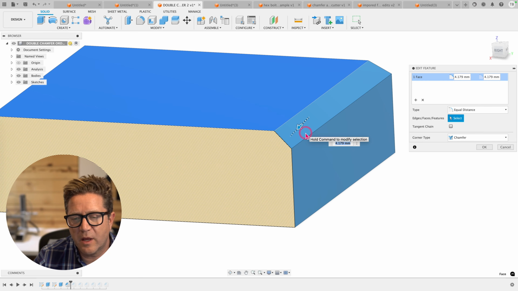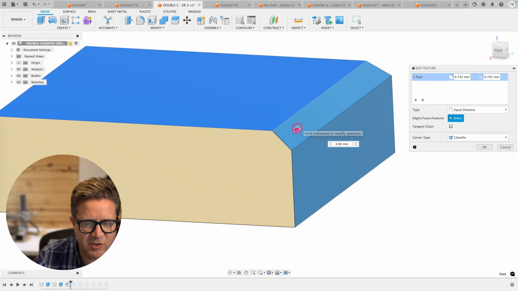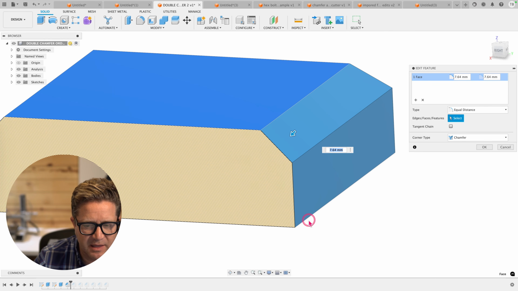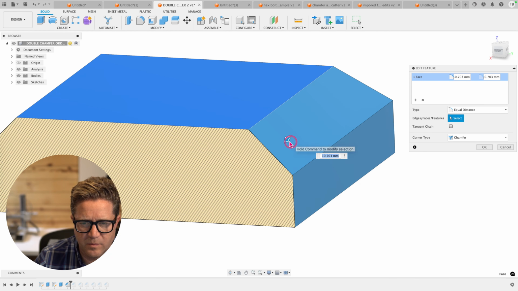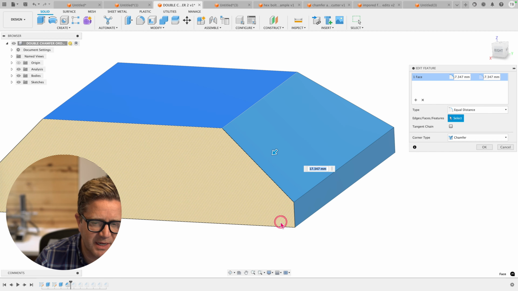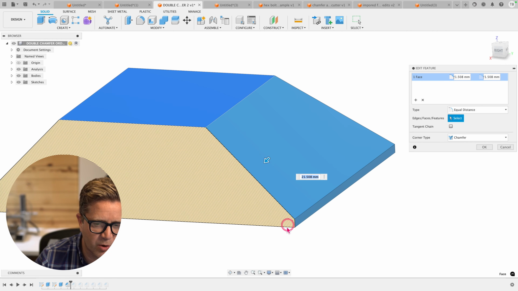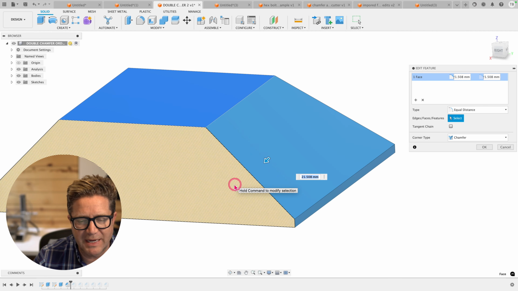When it comes to the maximum value of the chamfer you can put in, it's very similar to the way the fillet solves. As soon as this exceeds this edge, the chamfer will start to fail. You can see it goes all the way down and then fails. So keep that in mind. If you need something that does exceed that face or you want this to cut back, you might need to consider using a cut instead.